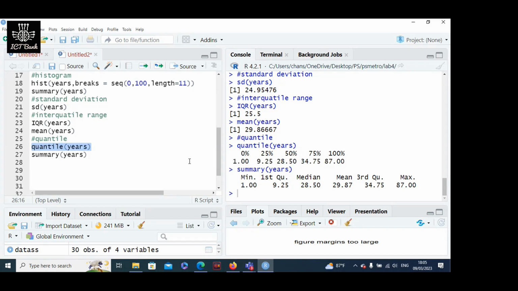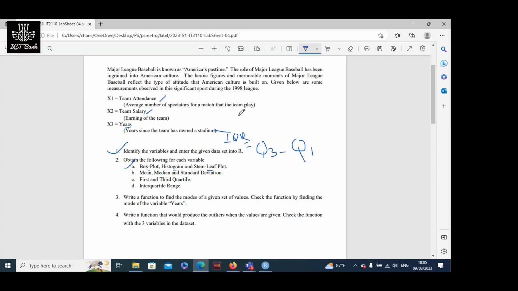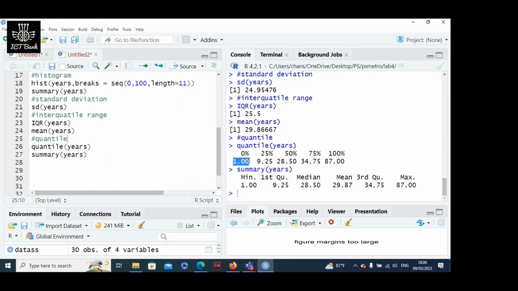Now think, you need to get this first quartile separately. I told you in R how the vectors work. Now this is a vector, there are some values, 10, 20, 30, right? These are some values inside the vector. I told you this vector's first index is 1, right? It's not starting from 0. And this one is the second index value, this one is the third position value, second position value, first position value. It is similar for the quantile function also. Then this one is the first index value.